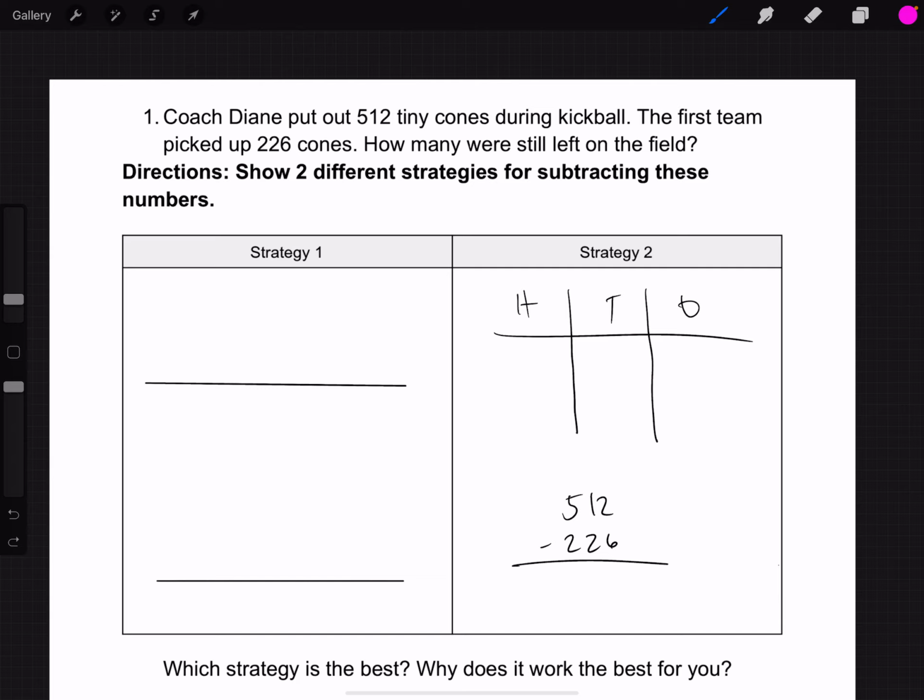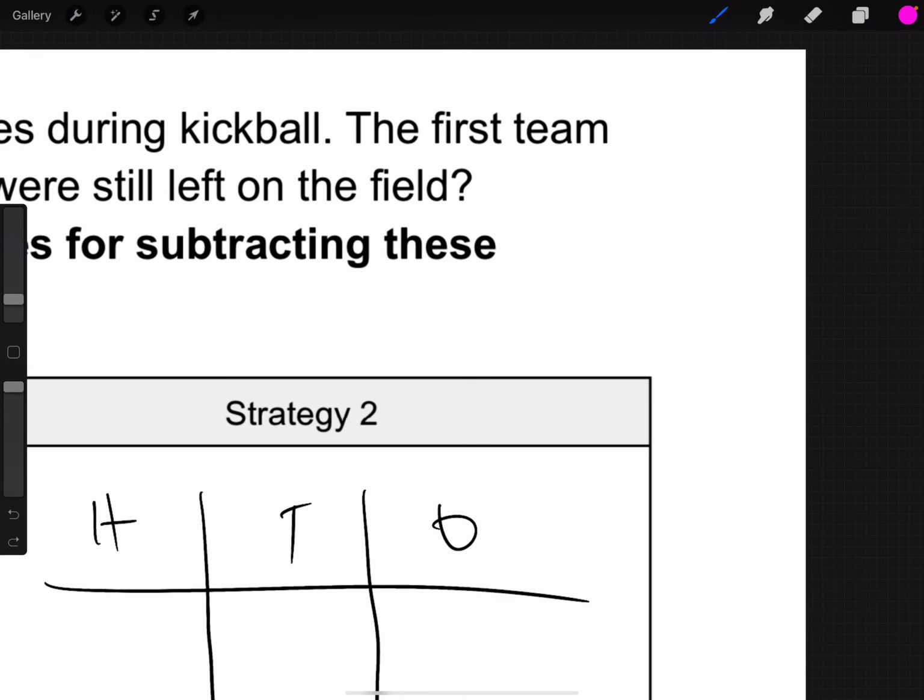Because I want to think, is this an addition problem? Is it a subtraction problem? Of course, I think it says subtraction on the quiz. That's a good hint. But even if I just thought of other numbers, said, what if Coach Diane put out 7 different cones? And then she picked up 5 of them. What's happening? Well, that kind of seems like subtraction. So that's probably what it is here.